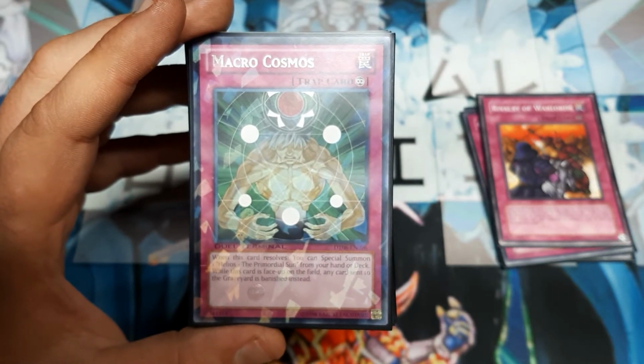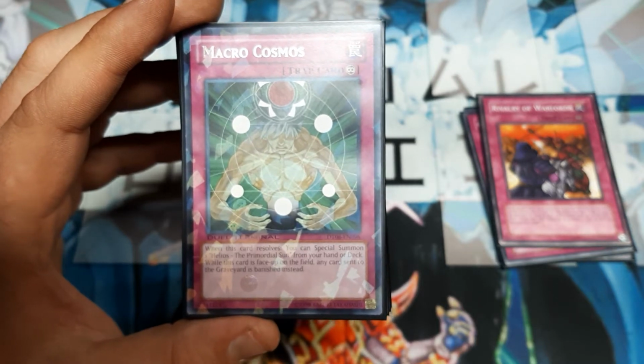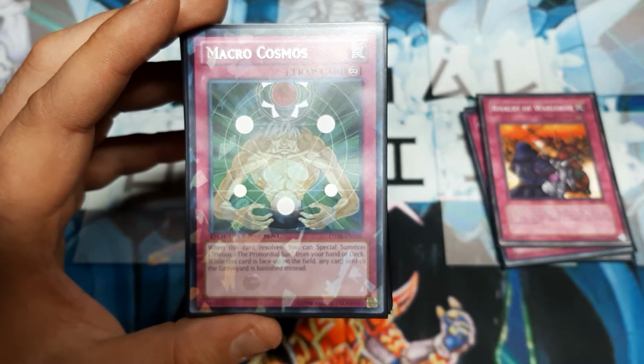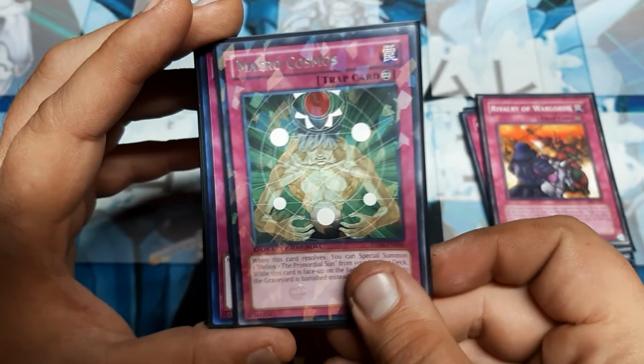Because the effect, while this is face up on the field, is any card sent to the graveyard is banished instead. And this does include your spell traps too. So this was always a very strong card. And obviously this is why it's on the limitation list as well.